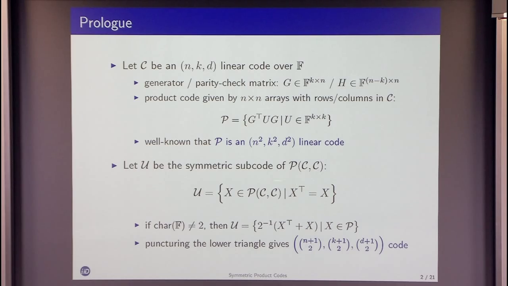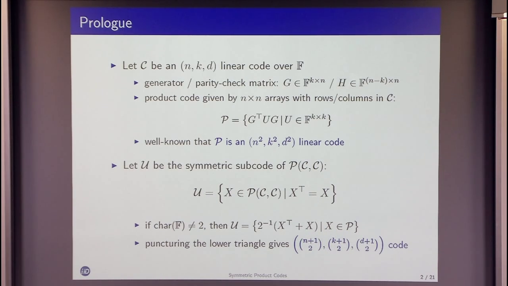Now this matrix is going to still be n by n, but since it's symmetric, we might want to puncture the repeated symbols. So what we're going to do is puncture the lower triangle. And now if you count the number of entries in the upper triangle, including the diagonal, of a matrix, you find there are (n plus 1) times n over 2. And so we have a code of length (n plus 1) times n over 2.